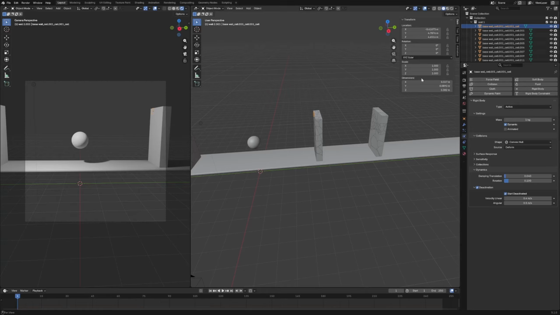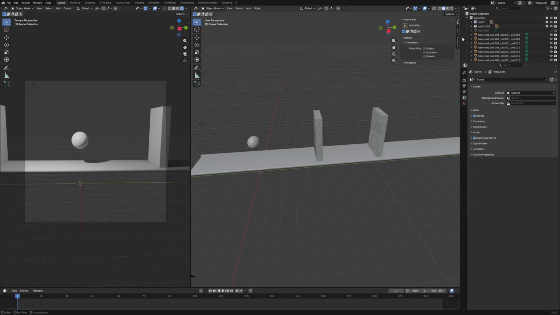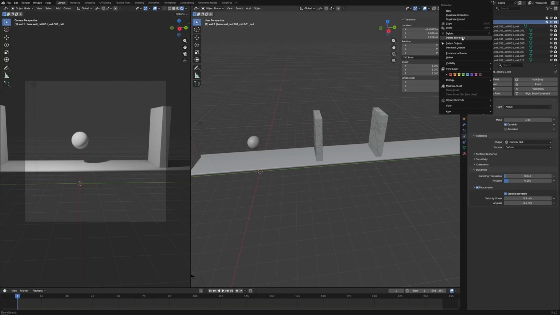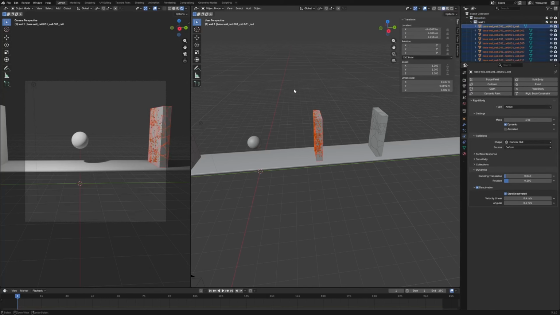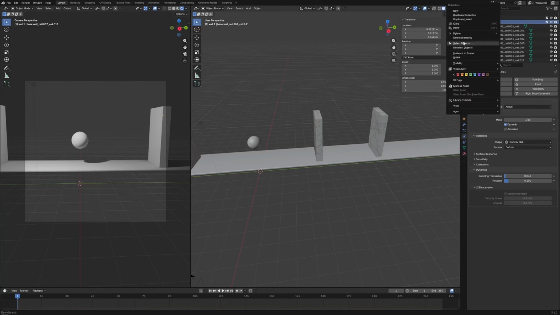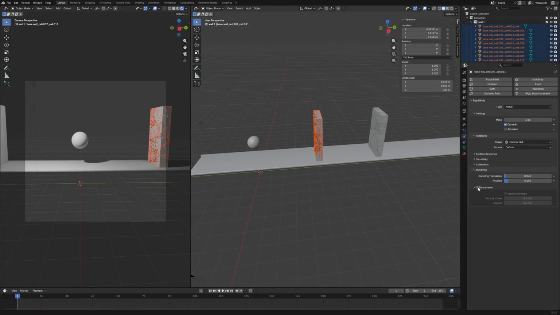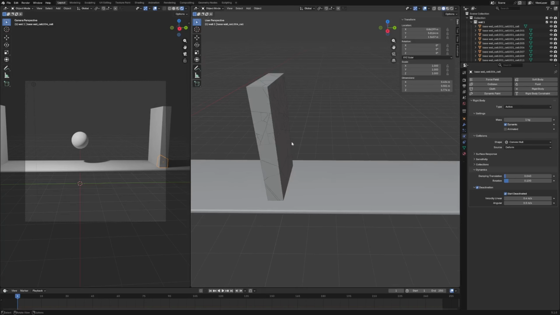And then we're going to have that selected, and we're going to select the entire hierarchy, and we're going to select all of the objects, and then we're going to do Control L, and we're going to say link collections. So now it should all have the physics, which it does. It's not deactivated, so we're going to select all of them and hold Alt and click the deactivation. So now they should all be selected. Perfect.